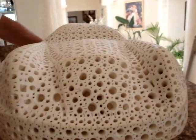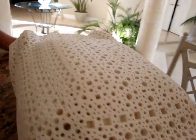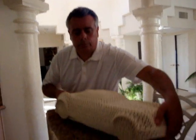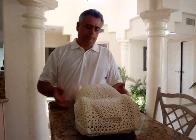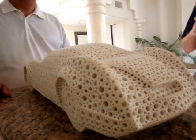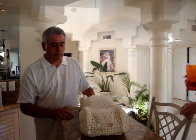It's very moist clay, and then it has to thoroughly dry for a second reason, because if there are any air pockets or water pockets inside, it will pop in the kiln, because the water reacts badly to the intense heat. So he has to make sure it's thoroughly dried. I would have to say this is at least 20 inches, because I know Bob was asking how big this thing was.